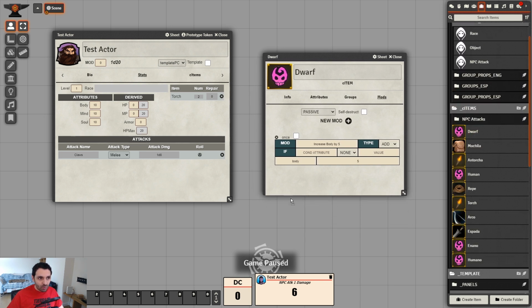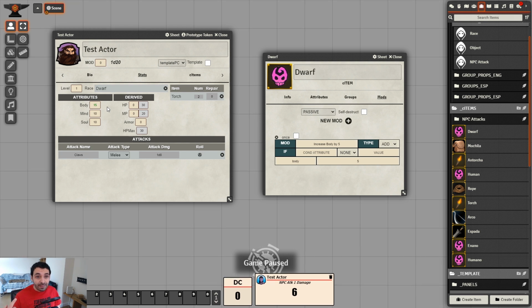Let's drag dwarf into this, and pay attention to the body attribute. You've seen this? It has increased by 5 points. This is amazing. And you can see the difference because now it's green, because the actor is telling you, hey, there is a cItem here that has increased this value.